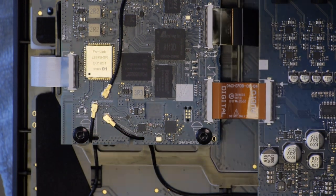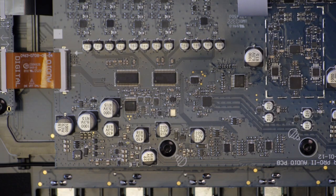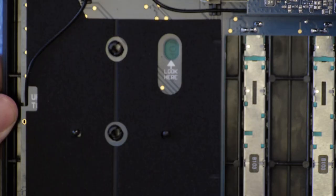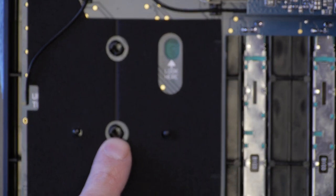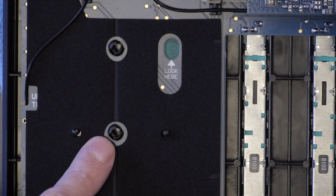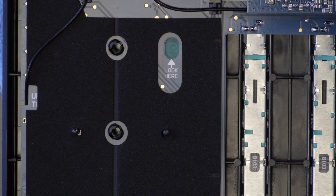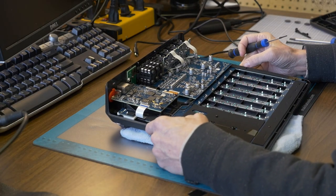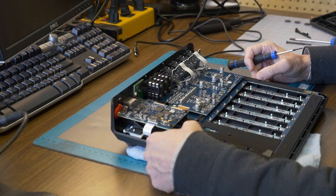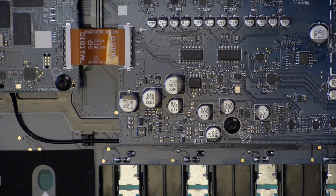But anyways, to get these pads out, what it looks like I have to do is disassemble the whole thing, from what I gather. Because we have these little notches here that I have to press in to take the whole board out to get at the pads. And nothing here seems to be moving around. So I guess the whole board's going to come out. Okay, well, let's take out the whole board.